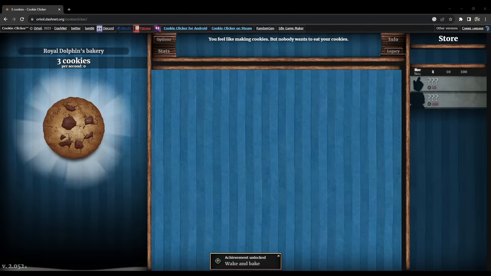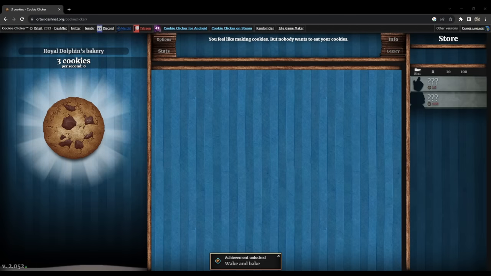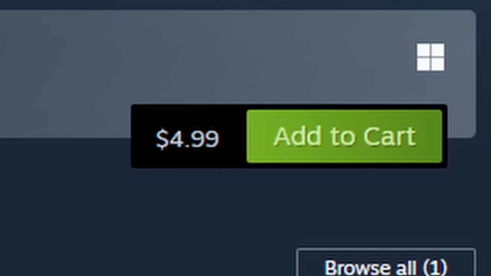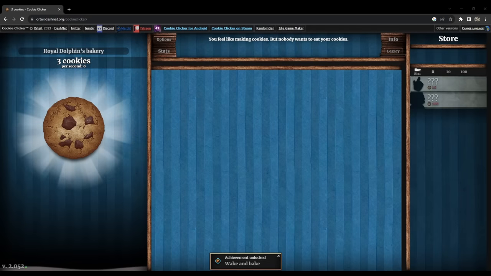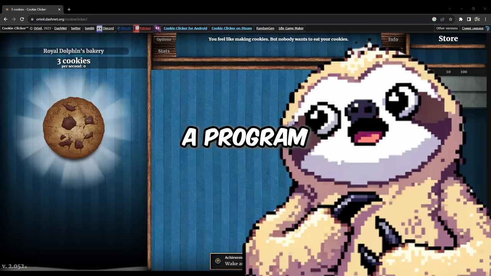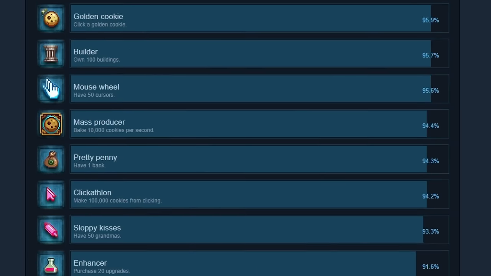1, 2, 3, I'm bored. Okay, little does this game know, I can program. Is that cheating? No, because I'm just playing the game smarter. So I'm playing this on the web browser version, because I'm not paying $5 to click some cookies. The web browser version actually just lets me modify the code itself, as you can see here. So instead of clicking, the only thing you can do in this game, I'm gonna make a program that does everything for me. Clicking the cookie, buying all the upgrades for me, and getting all the achievements.